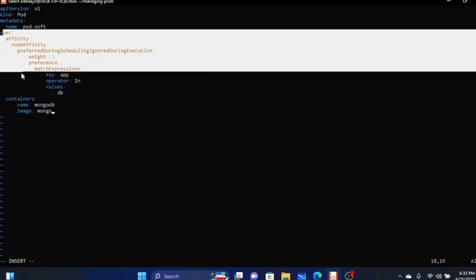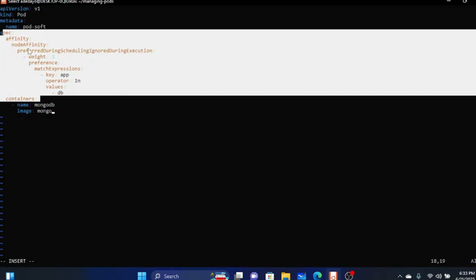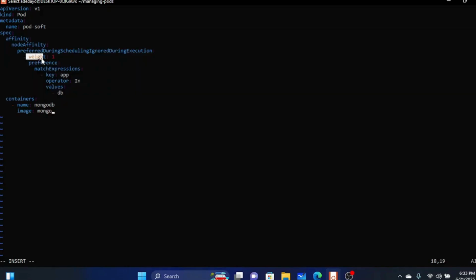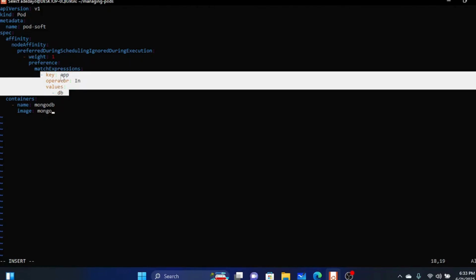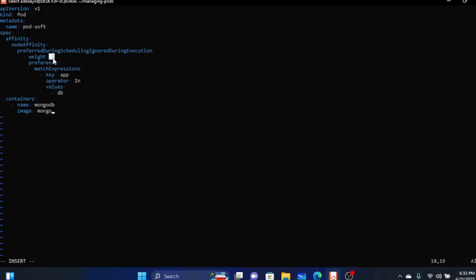Affinity and containers should be in the same place, right? I'll explain the weight one more time. If the weight is weak, it doesn't matter if it finds a node with this app db, right? If it doesn't find it, no problems. But when it is 100, it means if it is available, please put it on it, except if it is not available, then put it on another node, right? That's it. But this one is weak now, so it doesn't matter. We just want it to do that.